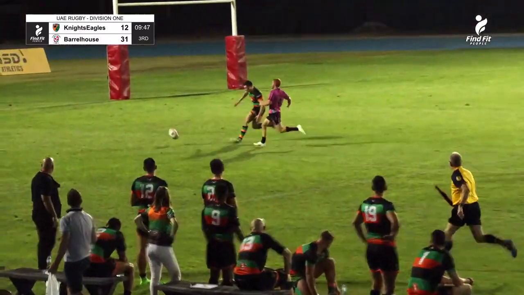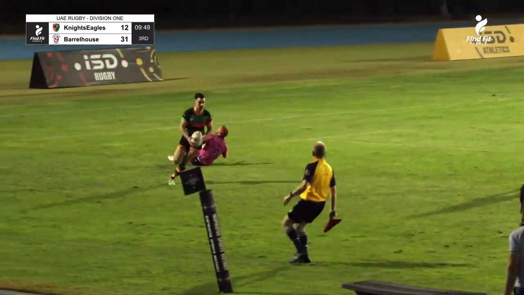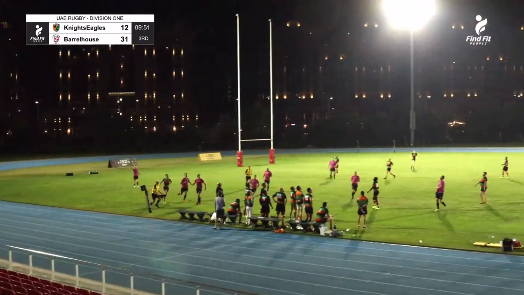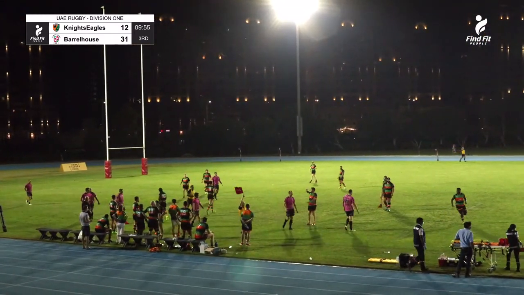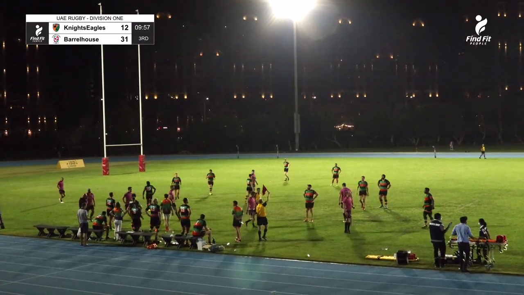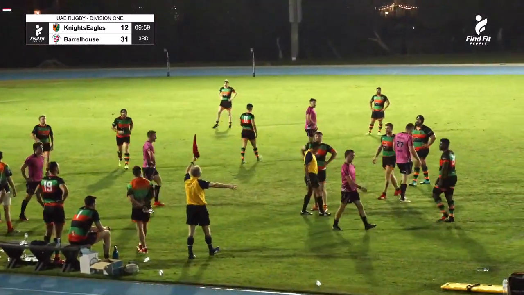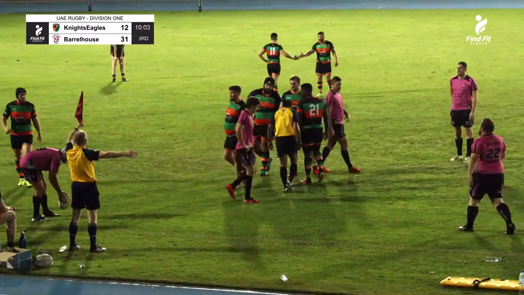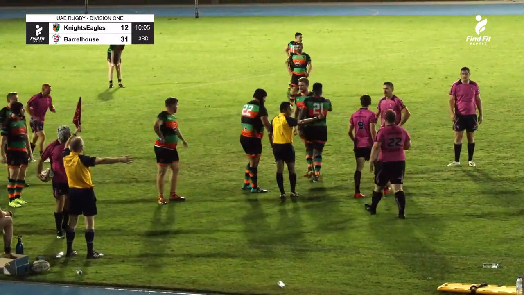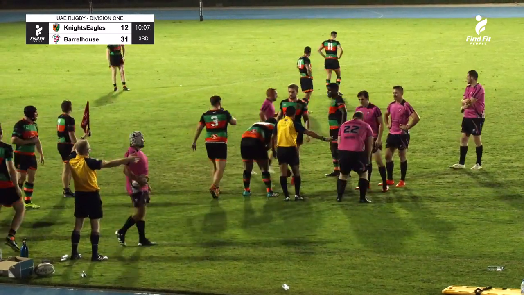Good cover run. Great cover run. Brilliant there by KnightsEagles. Great clearance. Fantastic job there. Was that their winger come across there? Number 11, yeah. The winger came across right from the other wing. He had the awareness. He saw what was going on, he looked at the quick one while everyone else had their head down. Fantastic. Great play, great awareness.